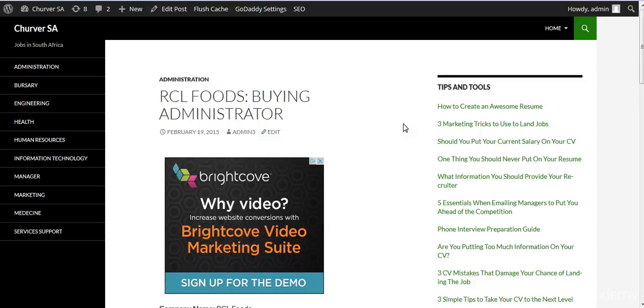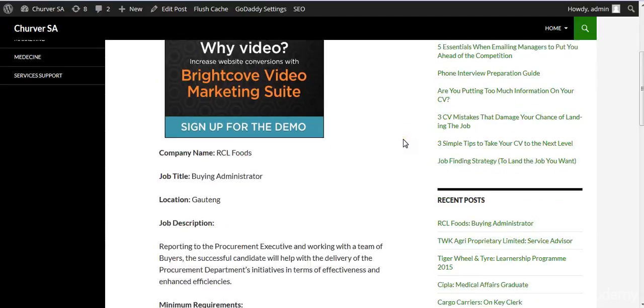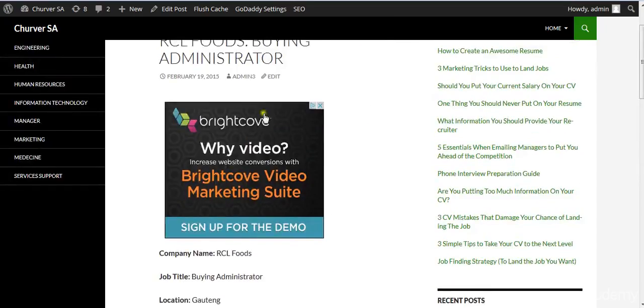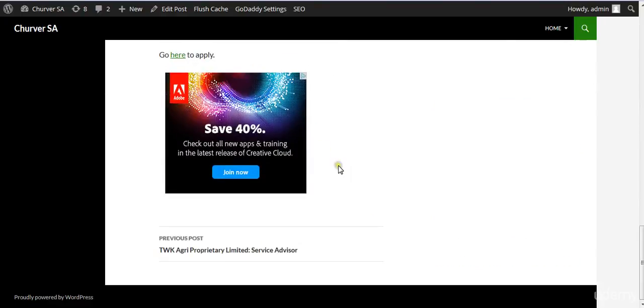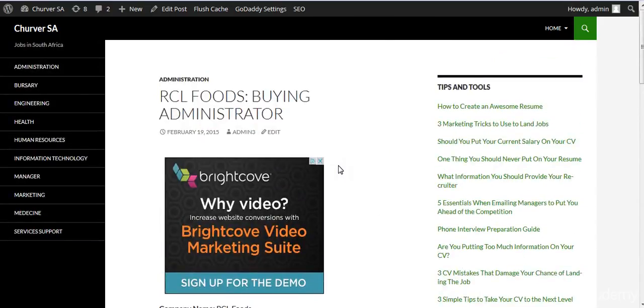So here's another example. This is a simple way that I would recommend starting your placement: have one ad at the top, and I would recommend a box ad, and then have one at the bottom. The reason why this setup is good is because whenever somebody looks at this on a mobile phone, this area here is what is going to show up first.